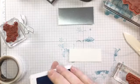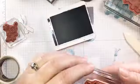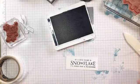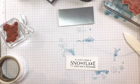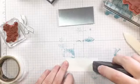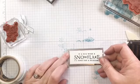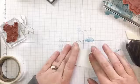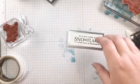So I've cut one rectangle ahead of time, and I'm going to take my sentiment stamp, ink that up, and stamp it right in the middle of that rectangle. And we'll close that up so that we don't get ink in places we don't want. And then I'm going to glue that onto my die cut silver foil rectangle. And these just look amazing when they're matted like this. Just stick that guy down. Look at that. Isn't that pretty? And the nice reflection from the foil. Oh, love it, love it, love it.